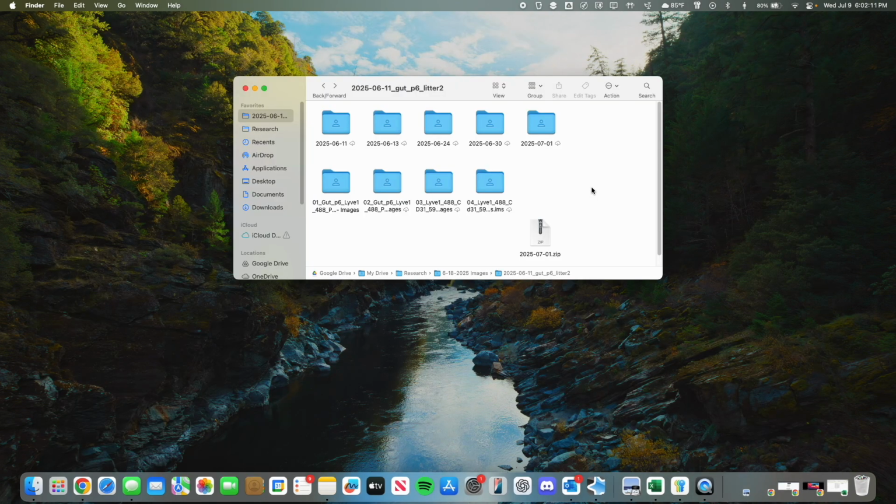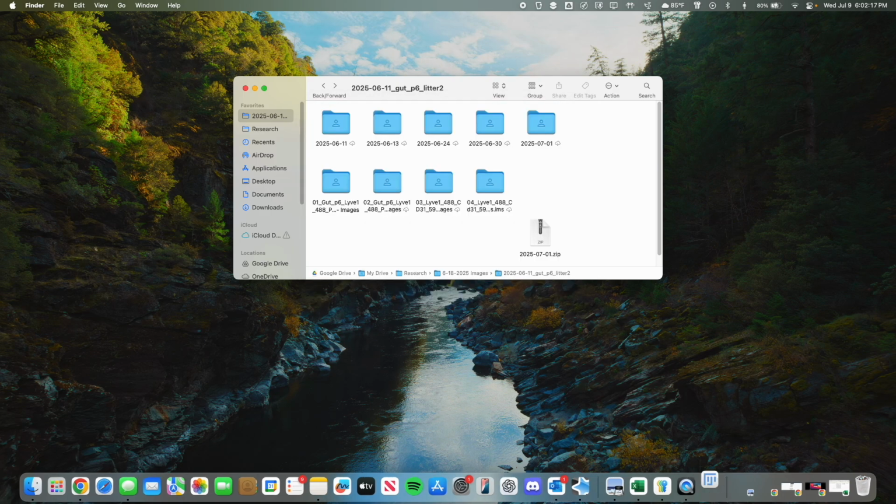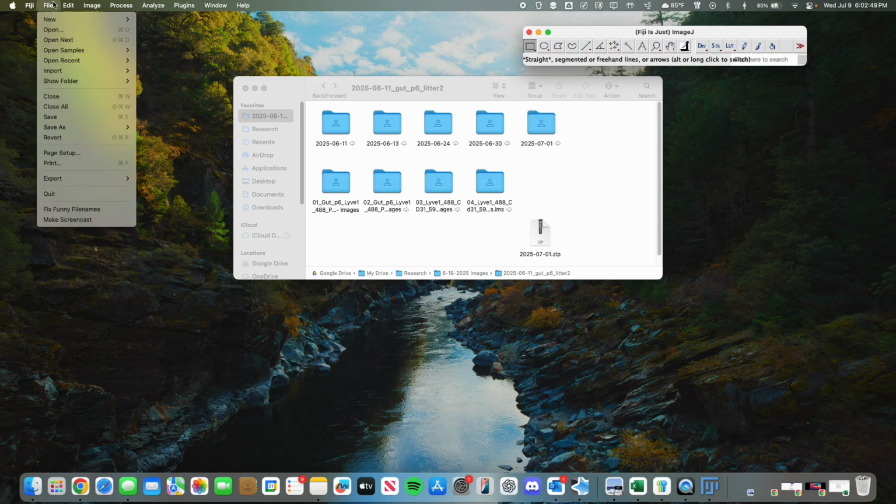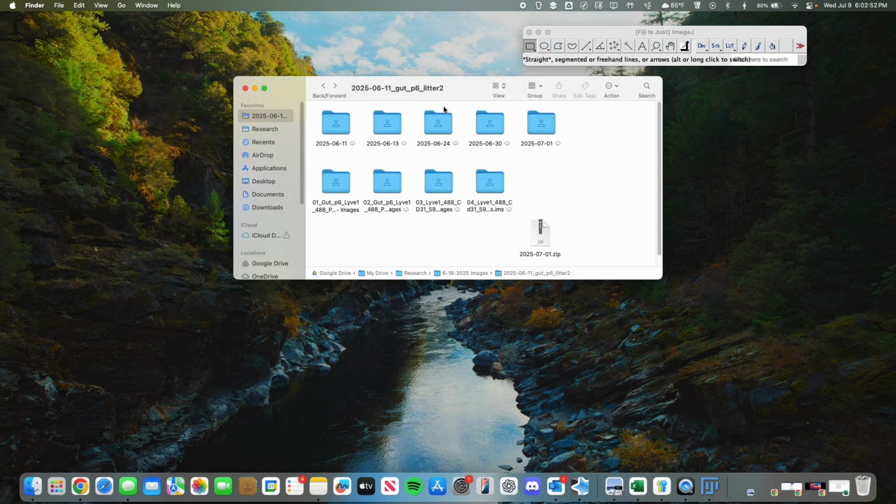The first step for opening up images in Fiji or ImageJ is we need to open up the application first. So we can go ahead and open up Fiji here. There are actually 2 ways of working with this. If you're on Mac like I am, you can see that all my options are up here for any of the features that Fiji allows me to use. But if you're on Windows, most likely it'll be somewhere above this, and it'll say File, Edit, Image to be able to do those things there.